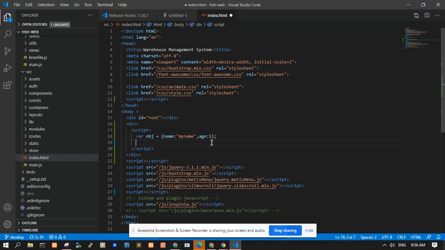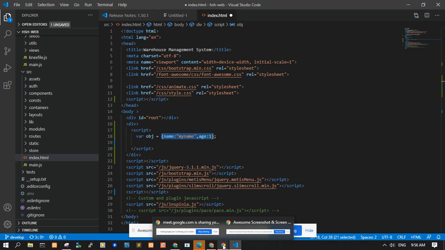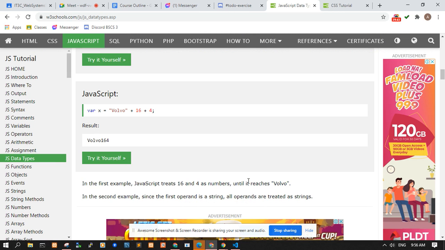Unlike in other programming languages where you have to create classes, so that it should be an instance of a class. Since JavaScript is a loosely typed programming language, you can just declare an object without a class. You can have any attributes, any fields that you want. So that's your JavaScript object.